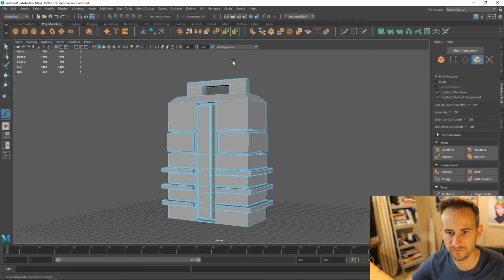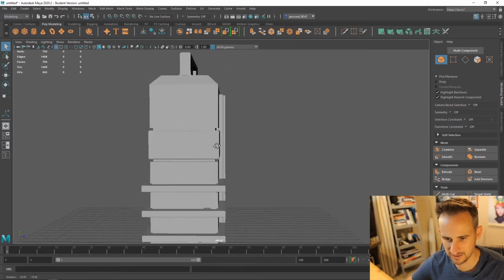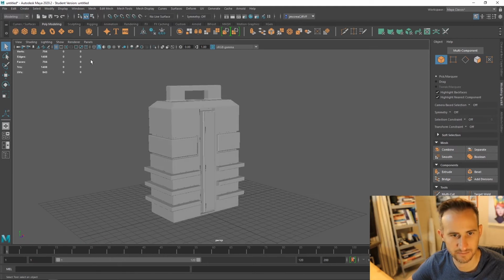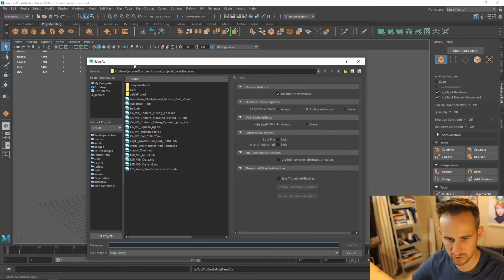Let's turn off that. Let's see what it looks like here. Got some visual intrigue. I can see what this looks like in the Arnold renderer just to get a peek at it. So we've got a couple minutes left. I should save it before I do that. File, Save Scene. Maybe we'll try and unwrap this one.